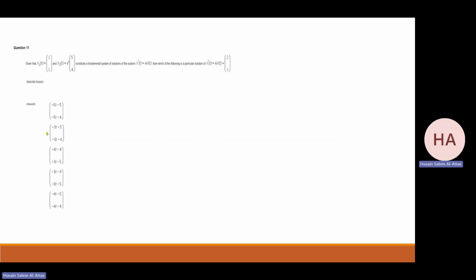Okay, let me go to the multiple choice questions. This is x1, this is x2. So I have 5t will be 1, 1, 5e^t, 4e^t. Okay, what do you want? Then which of the following is the vertical section? Well, this is f of t. Then the same thing. What's the determinant of 5t? You want x_b. Determinant will be 4 minus 5 minus e to the power t.